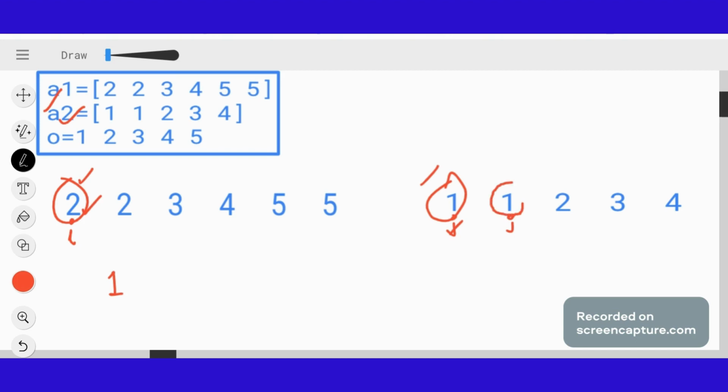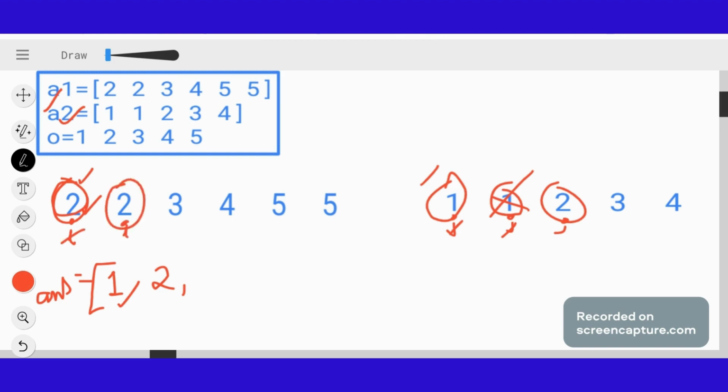So we will store what? We will store this one. But wait, we already have a 1 and we can't store duplicate elements in our answer, right? So we will ignore this and move our pointer j to 2. Now this 2 and this 2, i is also pointing to 2 and j is also pointing to 2. So, and we don't have any 2 also in our answer. So push 2 into our answer and increment the pointer i to the next element.